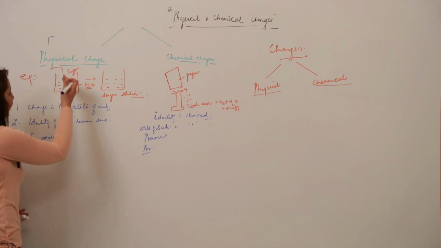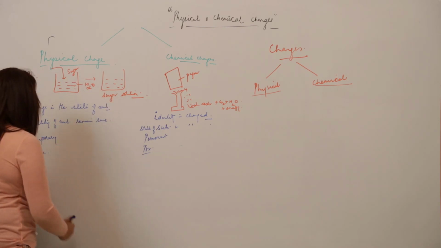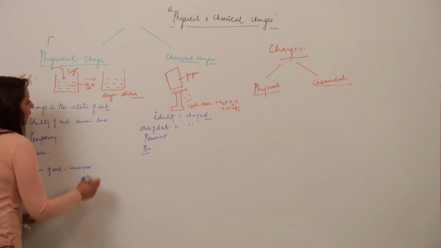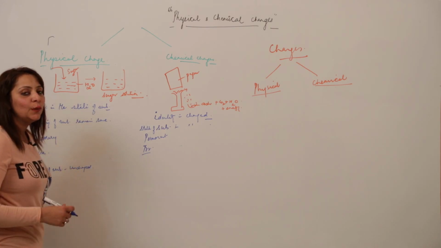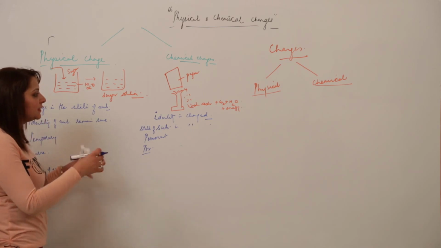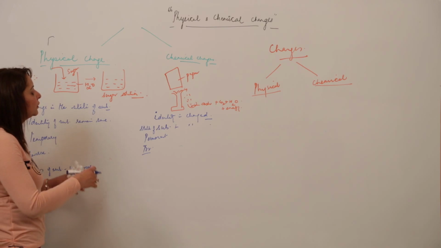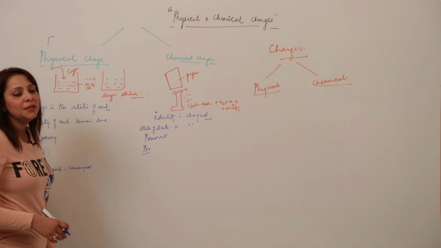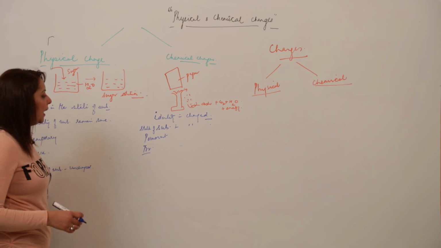Moreover, now I am taking into consideration what is happening to the mass. When we are dissolving sugar into water and getting the sugar solution, the mass of the substance remains unchanged. The amount of water you are taking and the amount of sugar you are adding, when they are just added, the total mass is equal to the total mass when we get the sugar solution. So that means there is no change in the mass.